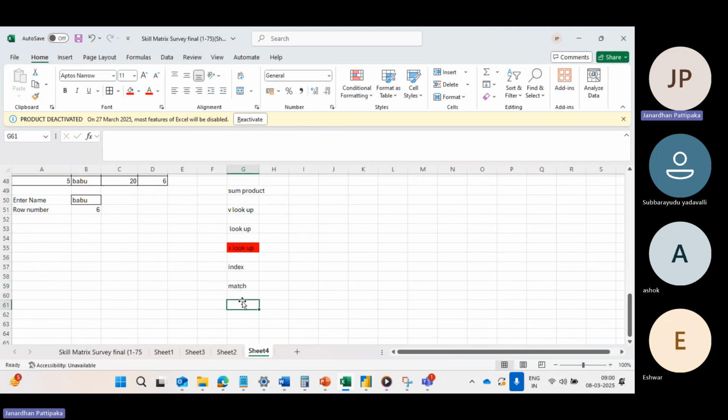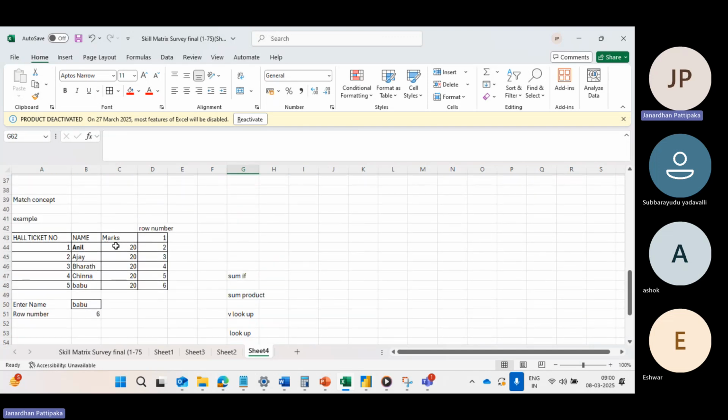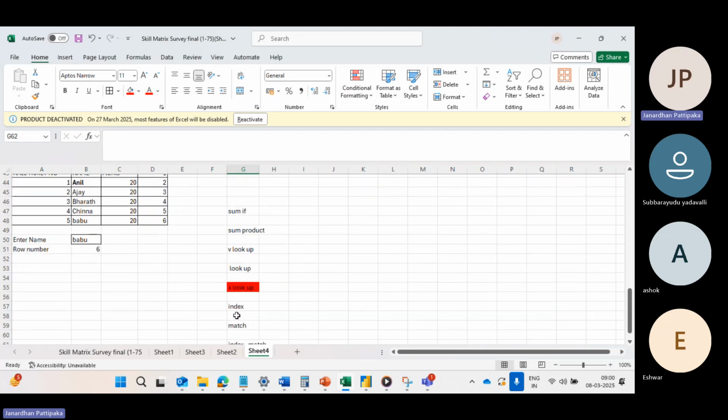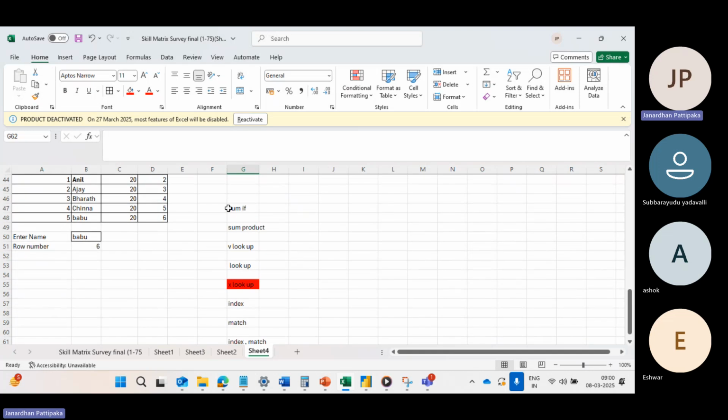Next, we tried to use index, comma, match. So how will these two functions, index and match, be useful? Both will be useful when you have many records, some lakhs or thousands of records. How you can locate a particular record using the index and match functions, you will study in the next class. I will share this recording so you can go through this summary.